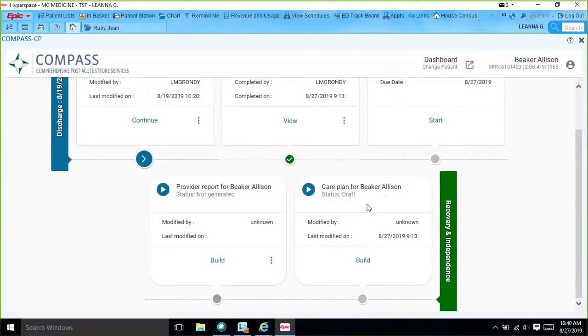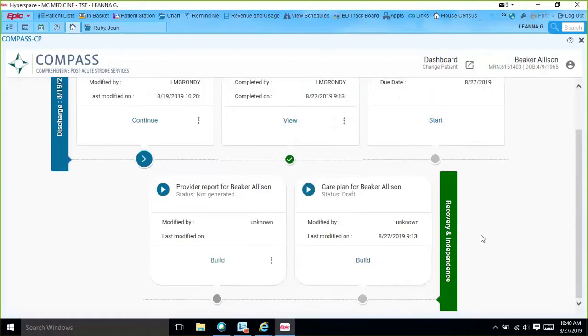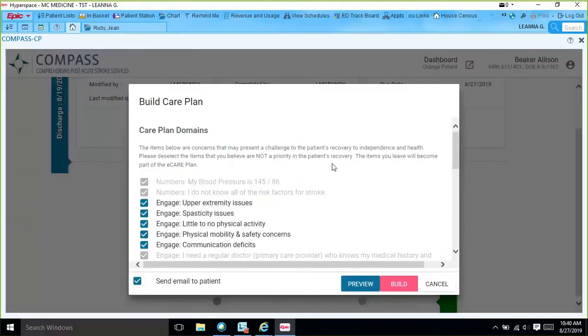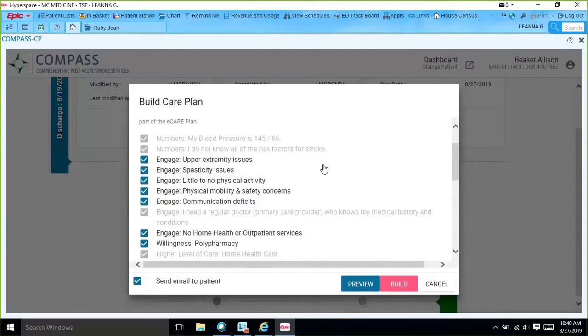And so this is where you would hand the patient the care plan, which I'm sure some of you are familiar with, but for those of you who are not, the assessments trigger different outcomes, and so every care plan is custom for that patient. So you go and hit build, and this is where a lot of your input is needed. Sometimes the patient has a whole lot of medical things going on, and you don't necessarily want to overwhelm them with a huge care plan.